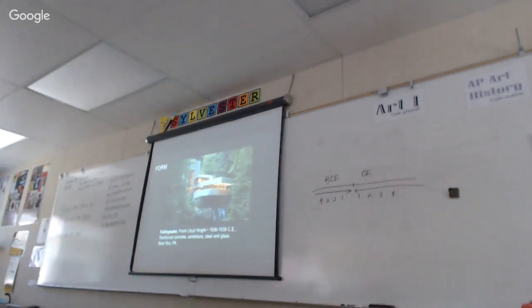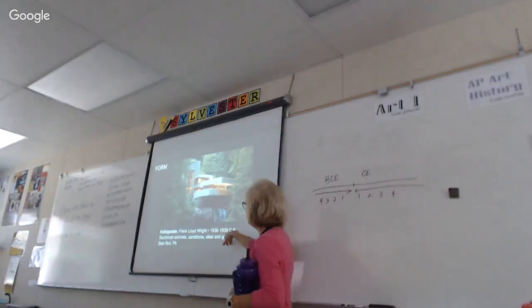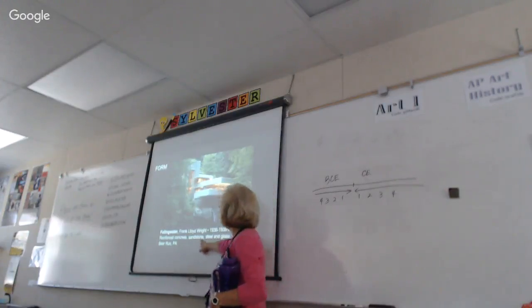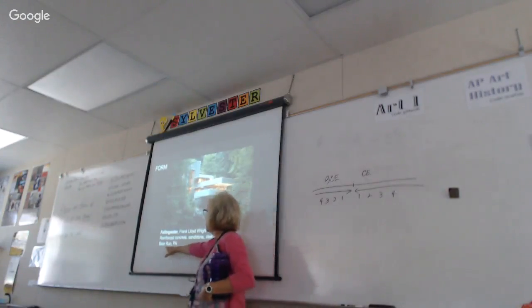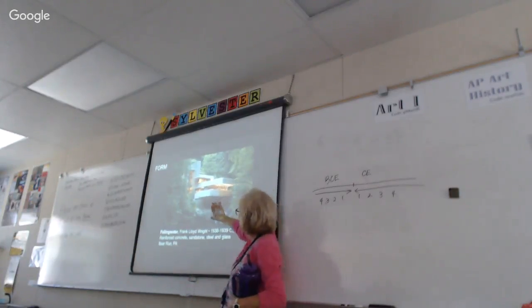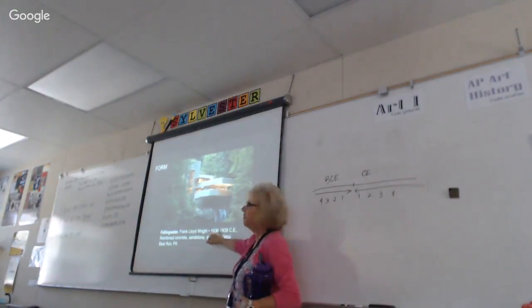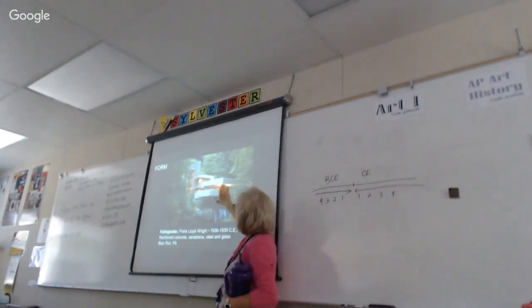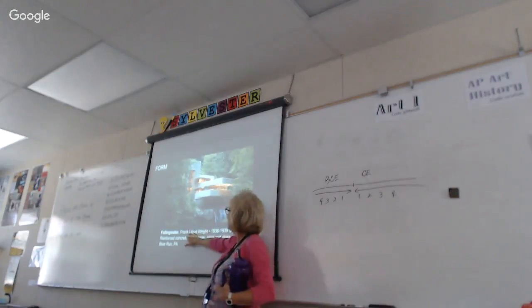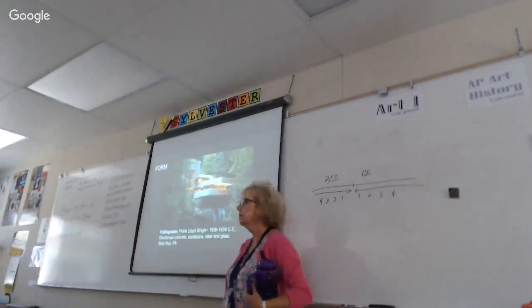So here we've got Falling Water, Frank Lloyd Wright. It was built between 1936 and 1939. Reinforced concrete, sandstone, steel, and glass. It's located in Bear Run, Pennsylvania. So the form of this, when you think about the dates, this is just on the edges of the Depression. And the man who commissioned this owned a department store. Frank Lloyd Wright was starving to death. This guy said, I want you to build me a vacation home.